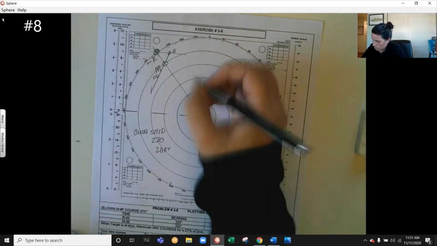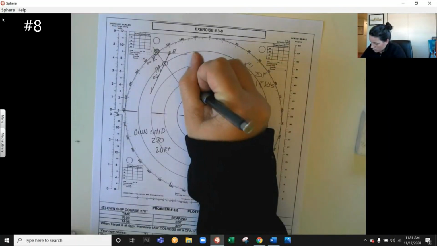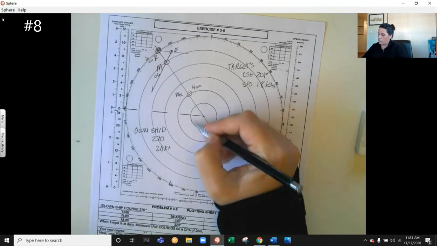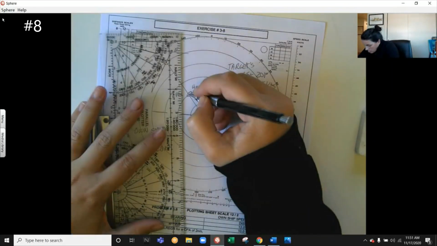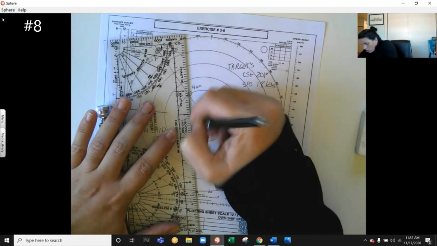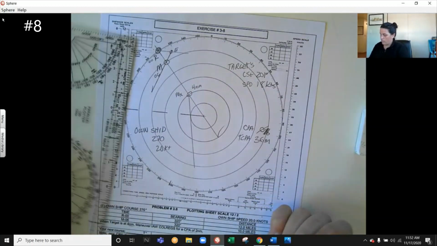So 4 nautical miles is our MX, and 2 CPA gives our new relative motion line.